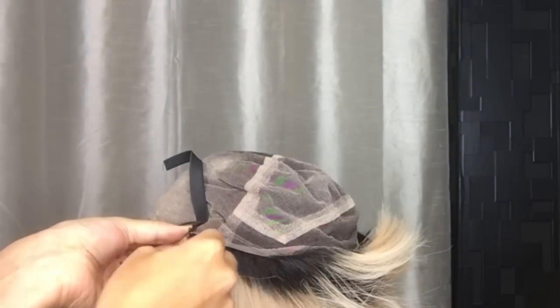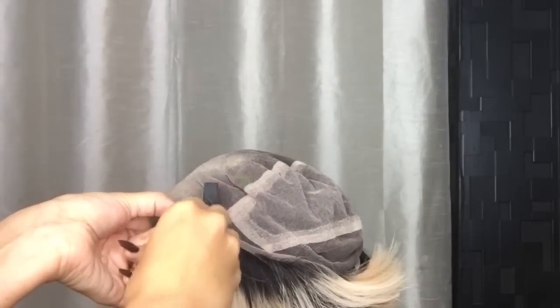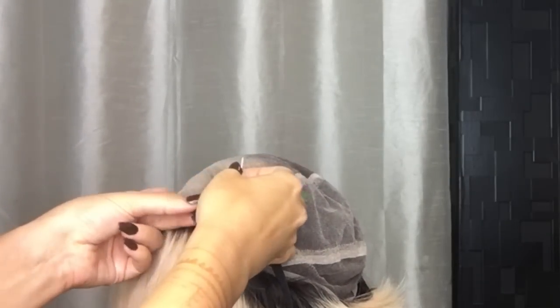So I just measured it from ear to ear. I do like it firm, but I don't want it too tight because it will give me headaches. And now I'm just using a needle and a thread and I'm sewing it perfectly parallel from ear to ear.